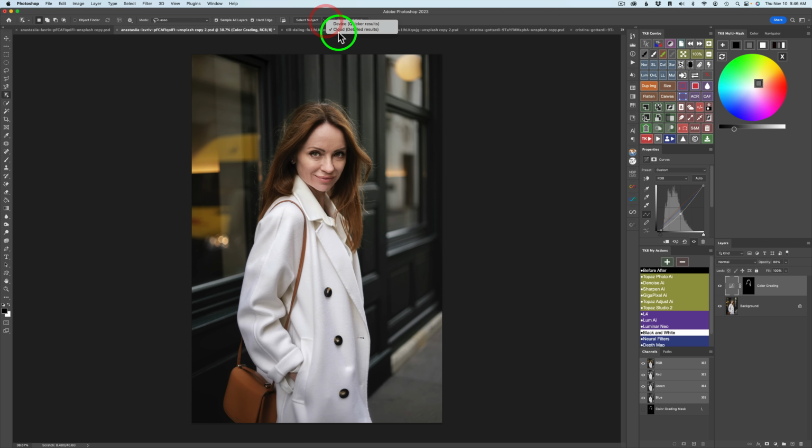If I click this, you notice mine is set for cloud detailed results. What that means is, when I click on select subject, it will go up into Adobe's cloud and it'll give me a more accurate selection. If we do it on the device, and it's normally set up by default on the device, if you have it set that way, it'll be quicker. You can always change it back to whatever you want later, but I recommend the cloud detailed results if you're on a fast internet, that is.